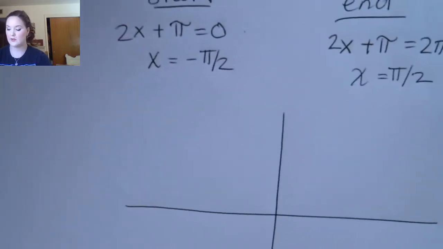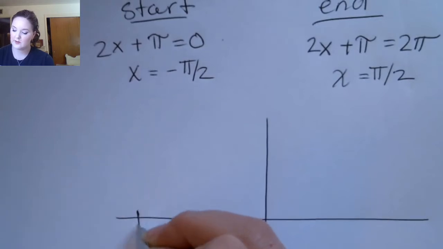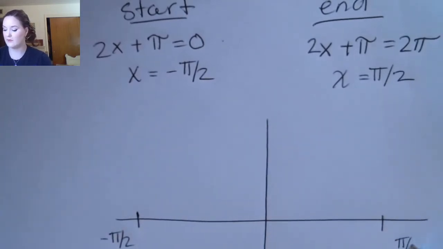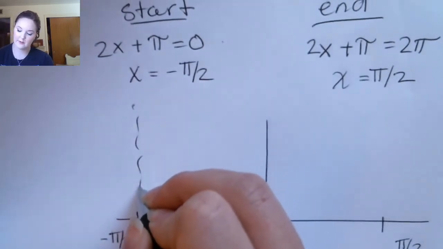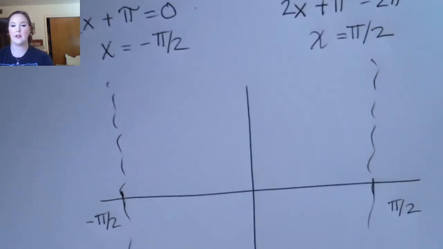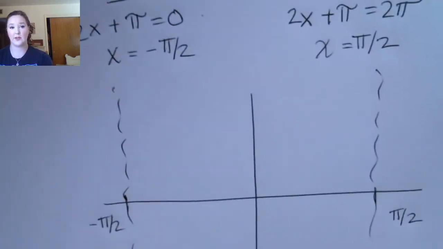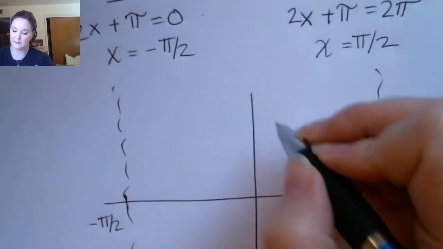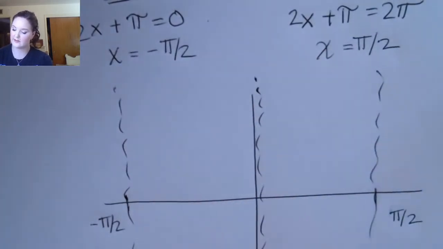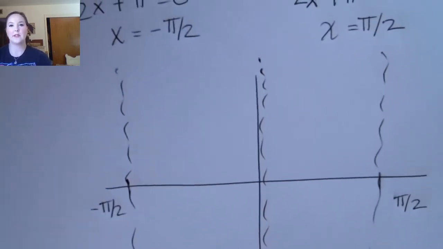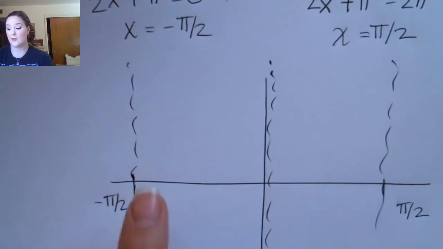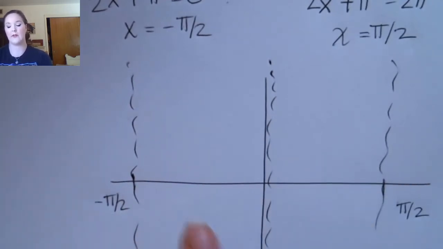Okay, and I'm just going to start by labeling by pi over 2's. So I'm going to start here with negative pi over 2, and then I'll go over here with positive pi over 2. Okay, and I'm going to include our vertical asymptotes that we know are at that point. Now this graph, if you look at the base graph, has a third vertical asymptote. It's right in the middle, so halfway between pi over 2 and negative pi over 2 is here at the axis. Okay, but this leaves us with an issue, right? Because we don't have anywhere to put our two key points. We have all of our asymptotes labeled, but we don't have our key points.